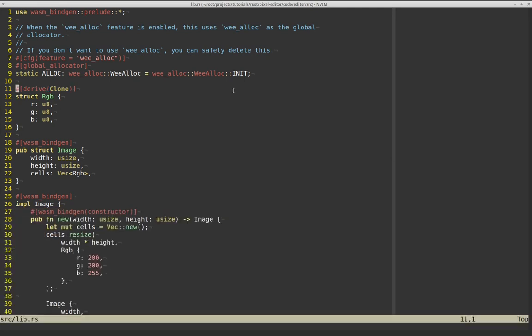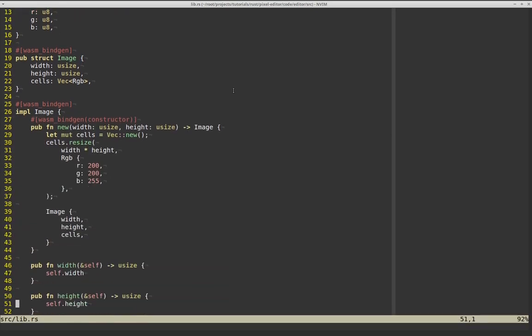Okay, so it's warning us that we're not actually accessing the cells yet, but it is otherwise happy with this setup. So we do want it to give a way of getting to these cells and passing them back to JavaScript. So if we add a method like this, again, it's going to require the self, and it's going to return a Vec of these u8 values.